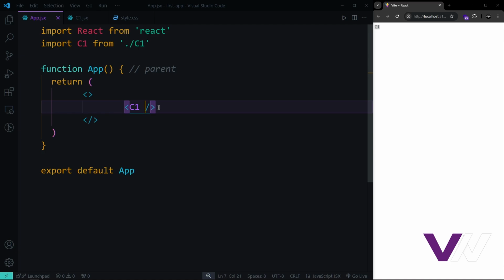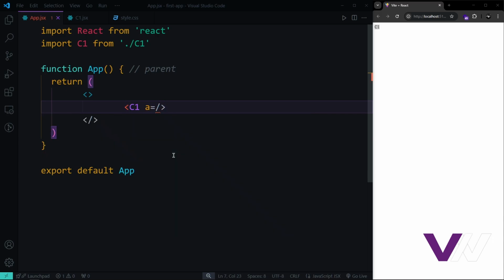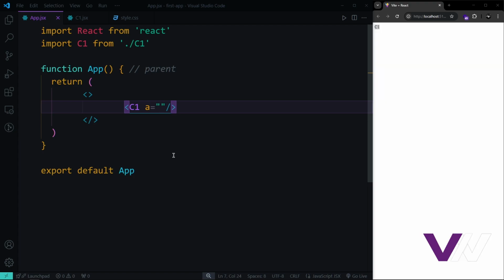For example, here, let's say we want to create a prop with the name of A. What we need to do is simply put this A right here and equal that to whatever value we want. Let's say here we want to have this string of test prop right here. And this is all that we need to do to create a prop in a component. But how are we going to use this prop?